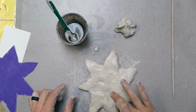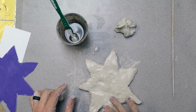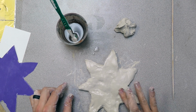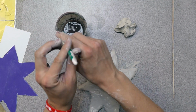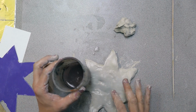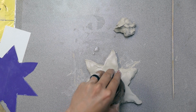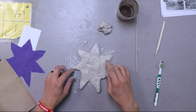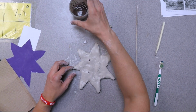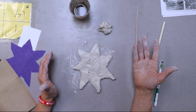And we'll have to just keep on monitoring our sculpture for cracks as we go. If the clay is too wet it will become sticky, and that will not be a great thing. I can also use my cup to help me find a circle inside of my sun sculpture. I'm just gently pressing. So I've indented my circle using the bottom of my little water cup here to find just a nice round area to create the design for the face of my Mexican sun.